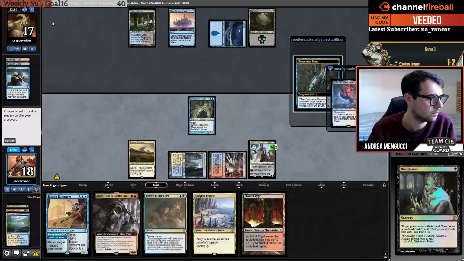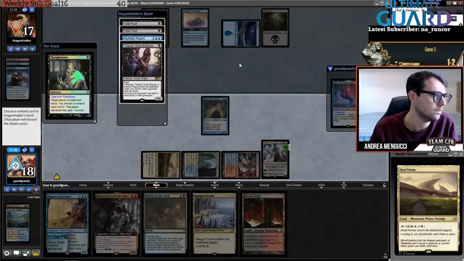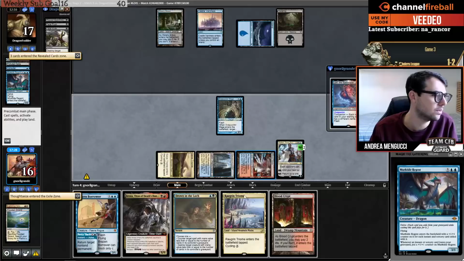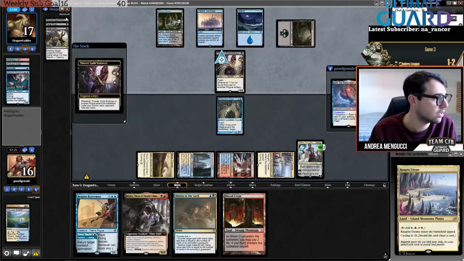Oh, I could have. Oh, sorry. I could have draw stepped it. I forgot about that. All right. I think I'm taking Murktide Regent. The rest is very much beatable. I could have done the famous Thoughtseize and draw step play.